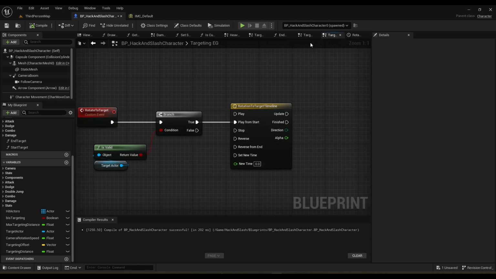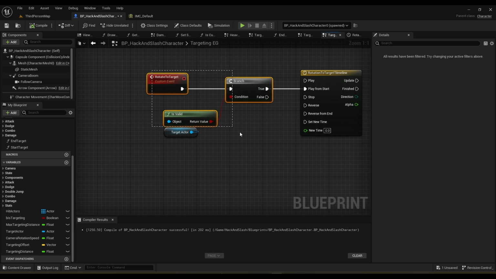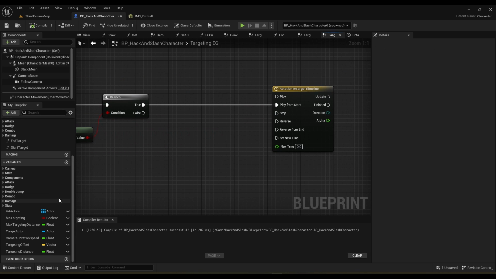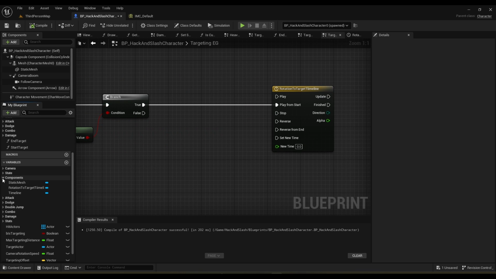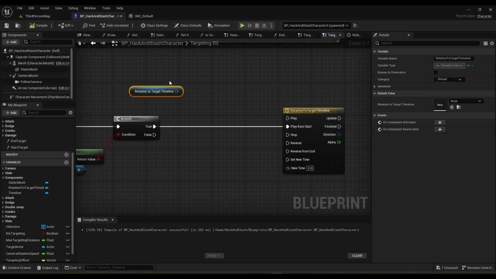Alright, now on our targeting here, one thing I want to do is actually stop our timeline. When you make timelines, you actually get a timeline component. That's just how this whole thing works under the hood. If you do C++, you'll understand why you get this variable.